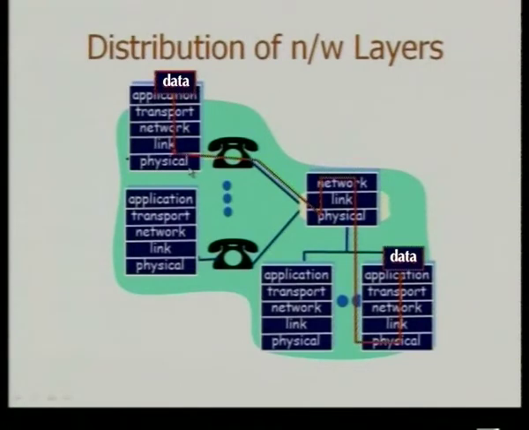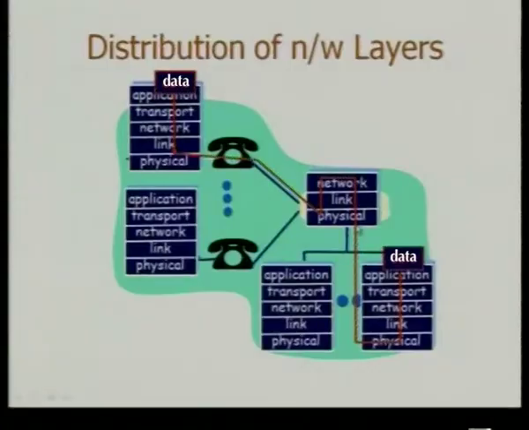Data will typically go down from the application layer all the way to the physical layer and then traverse through the network. At the intermediate routers, you may not have all the 5 layers, but you may just have the functionality which is required for doing that job. That is, you have the physical layer, the link layer, and the network layer. Say only 3 layers are required over here. And then at the end systems again, where the data is to be received, you again have the same 5 layers: physical layer, link layer, network layer, transport layer, and application layer. So you can see how the data flows across the network through the various layers.